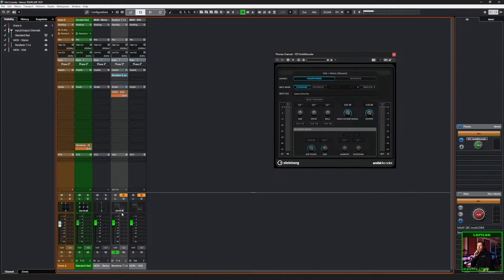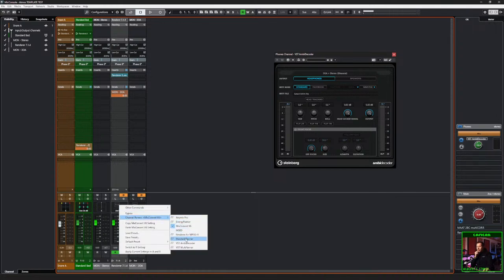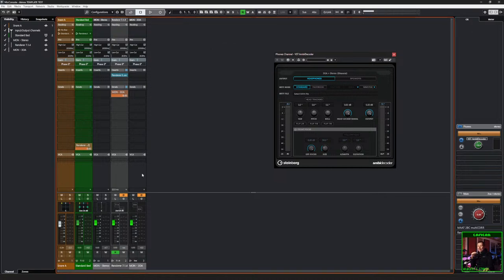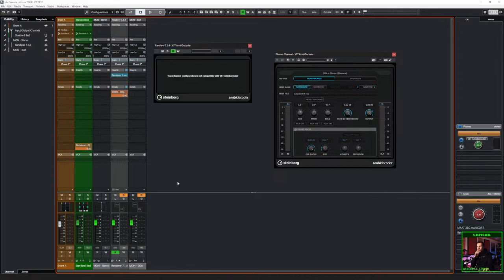Now, how do I know that this is working? Because I could actually set different converters here. But as you can see, I have Mix Convert, this guy here, which is reassigning stuff, or I could use a different channel panner, could use the ambi decoder, for example, but this track configuration is not compatible with the VST ambi decoder.